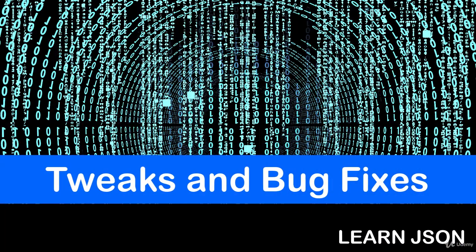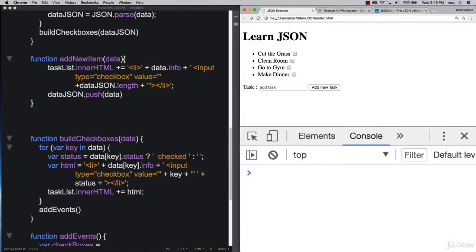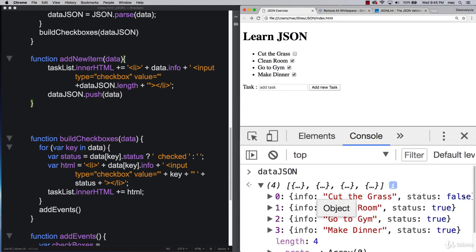Welcome back, and in this lesson we are going to be focusing quite a bit on JavaScript coding in order to build out our elements on the page. So this sometimes happens when you've got dynamic elements and you find that things, although they're working when we're initially testing it, when we add in a new function, things don't work anymore. So we see that we've got the false, true, true, true, so everything is working. But when I add a new element, we lose our checkboxes.